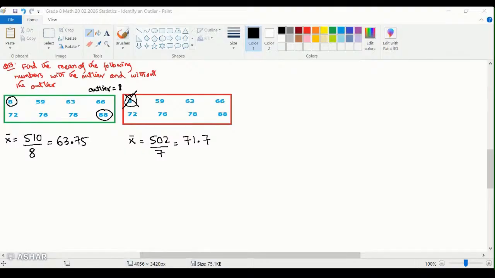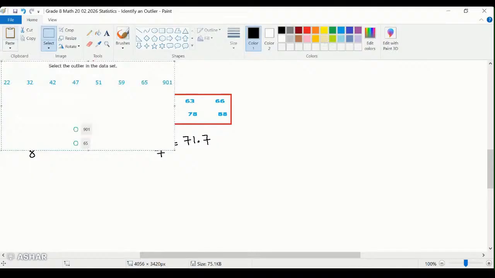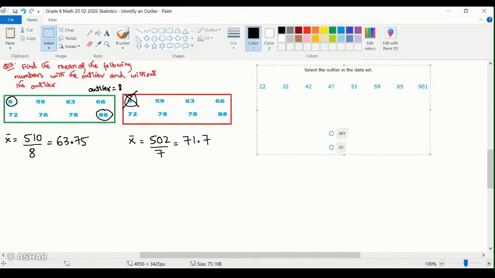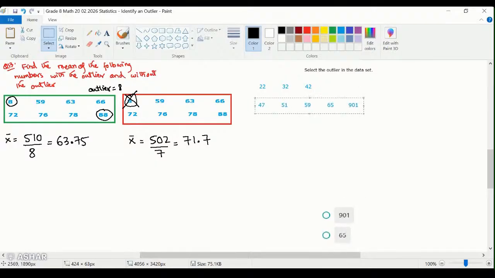And the first question from the test says, just a moment, I'm waiting for it to load. Okay, we have the question. For question number 1, they're telling us we need to identify the outlier. The given information is this. These are the 2 options that we have. And these numbers are the given possibilities for the outliers.